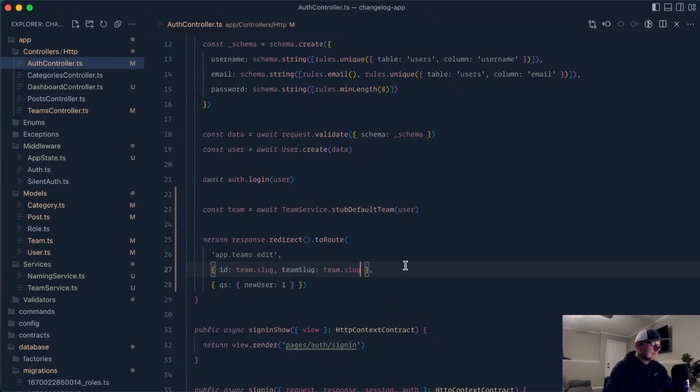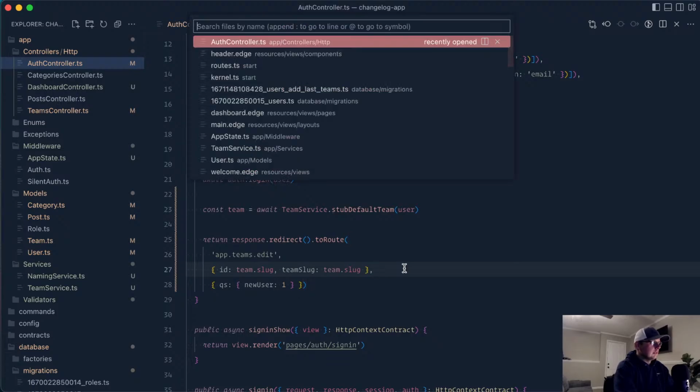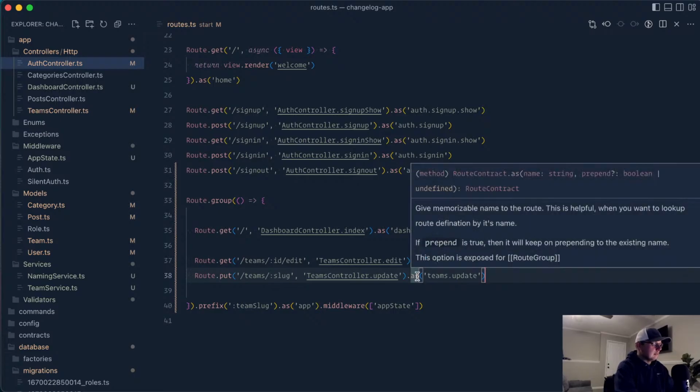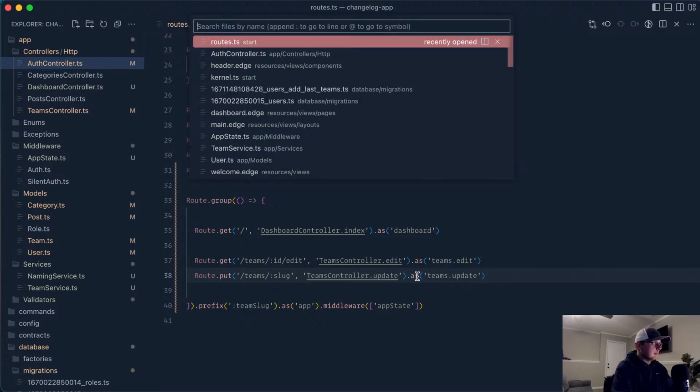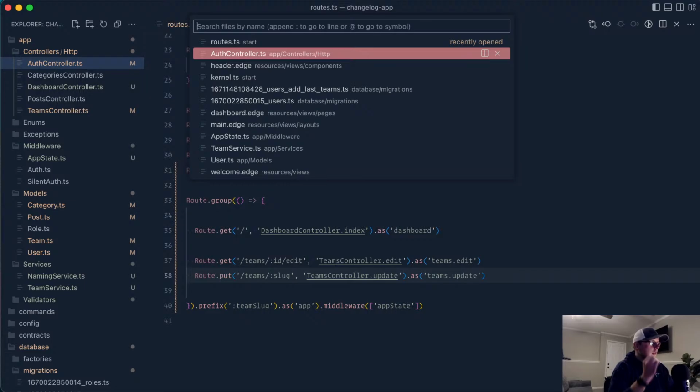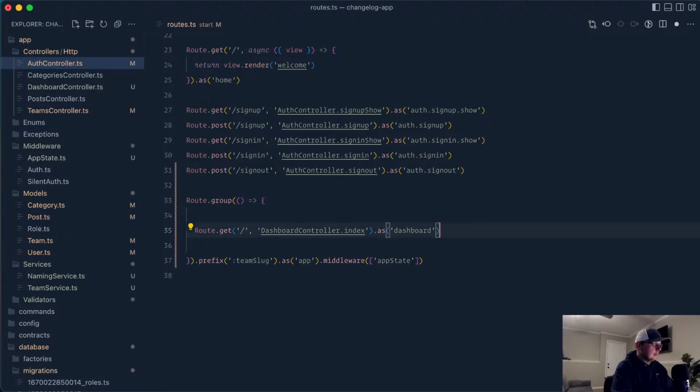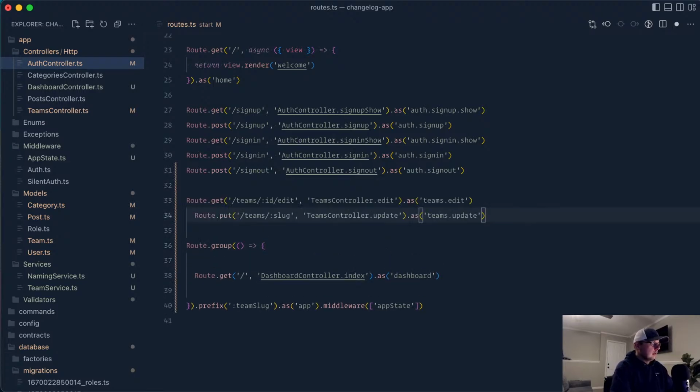Well, I guess we could take those out of that app state, since those would be specific to. Nah, we'll go ahead and just leave it in because then we have the team slug to return them back to once they're done with whatever. Well, no, you would probably want to return them back to the team that they've just finished editing. So yeah, we can take that out. That makes sense. All right.